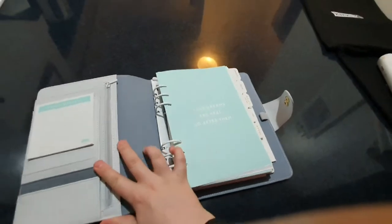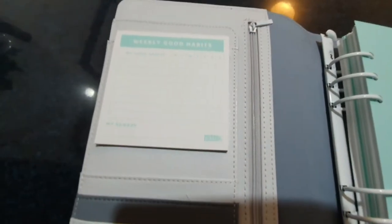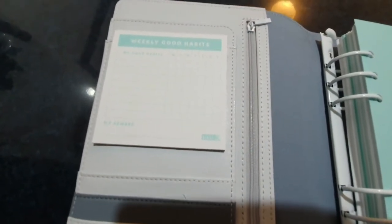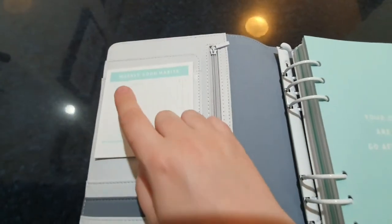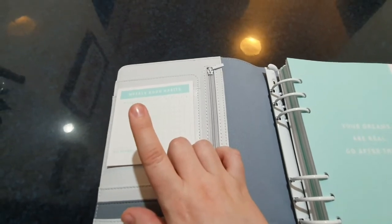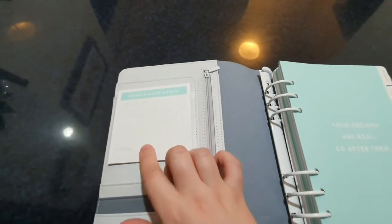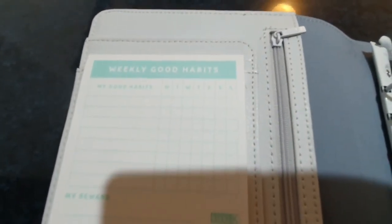I haven't had too much of a look through it yet, so this is almost a first for me too. You can see there, if the phone will focus properly, maybe not. You've got your weekly good habits, and there's several lines, so you can do water, running, gym, meditation, yoga, all that kind of stuff, and then just tick off the days. I'll see if I can get a bit closer without it going really bad. Yeah, no, it's not working very well, sorry guys.